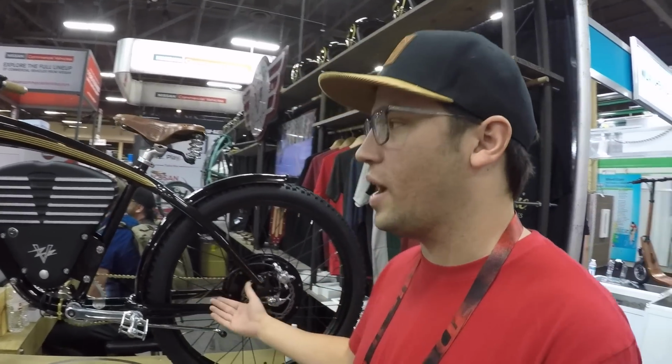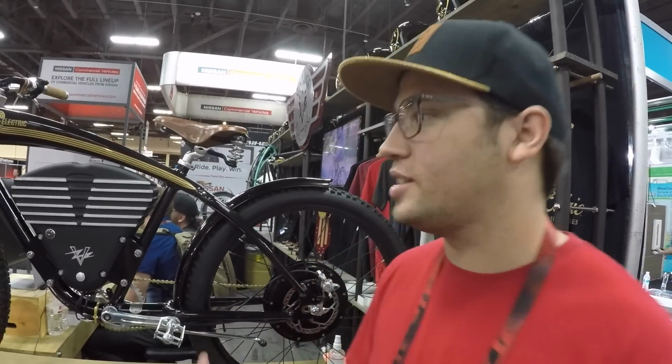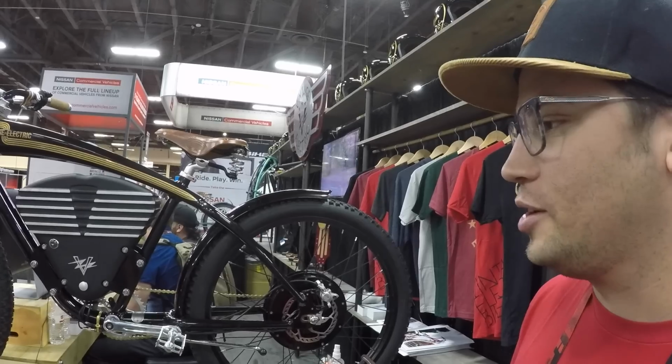We don't want someone to have this for a year, 2, 3 and then throw it away. We want to keep them on the road. We want them to be pieces that people can hand down to the generations, put a new battery pack in it and keep it as a centerpiece of their garage or wherever they want to keep it.